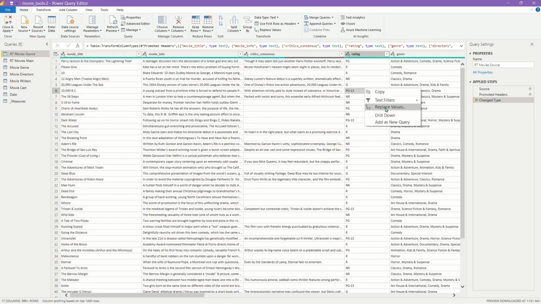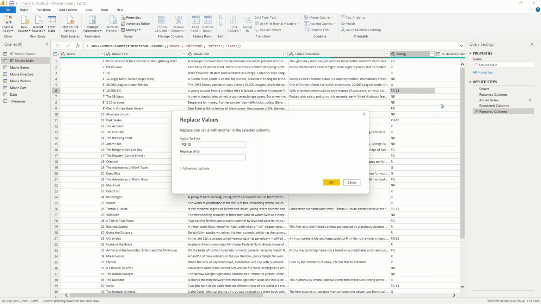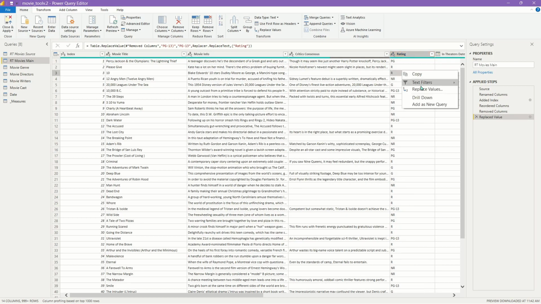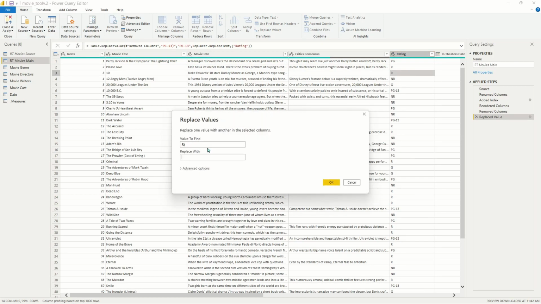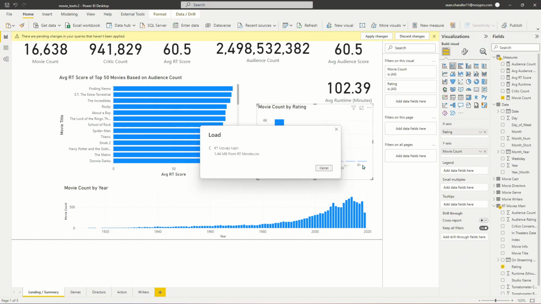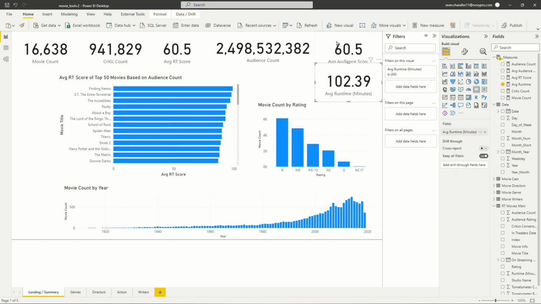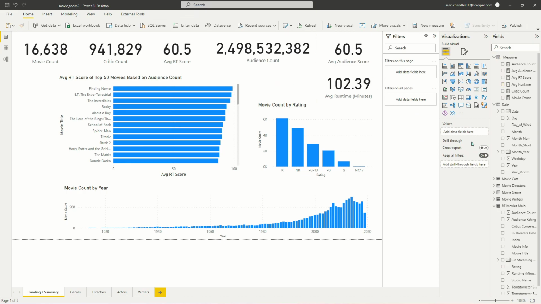Going to head over here, and I'm just going to add some additional logic to my main table. I'm going to find PG-13 with the trailing parentheses and just change that to PG-13. Going to do the same thing here for R. When there's a parenthesis, just change that to R. I'm going to go ahead and reload this and see if that took care of these anomalies. Yep, immediately they're gone. That's all looking pretty good.